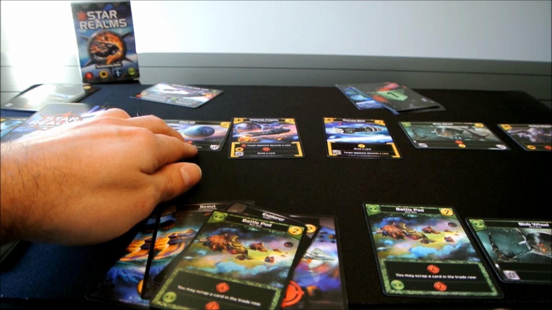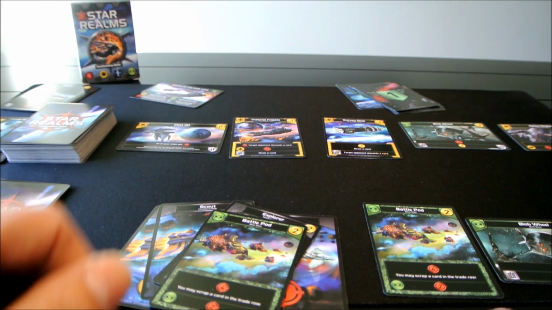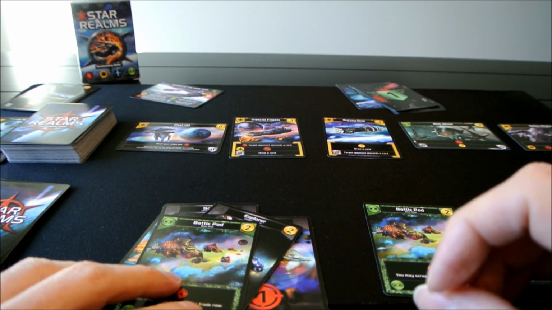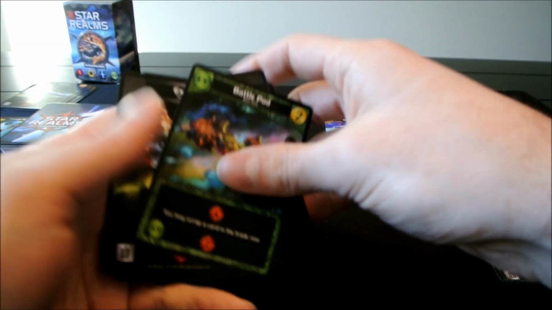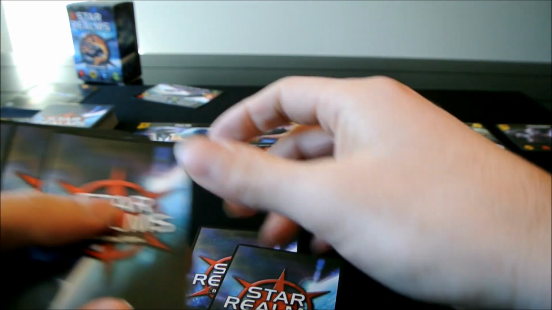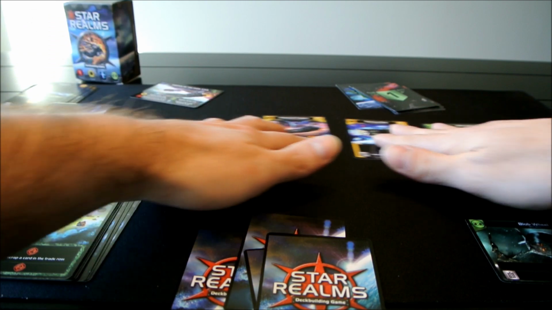Whoa, good thing we didn't get that to come out for our attack. Okay, so I have 2 more points left. I'll just buy another Explorer. Everything goes away but the base. Deal 5 more cards. Space station goes away.